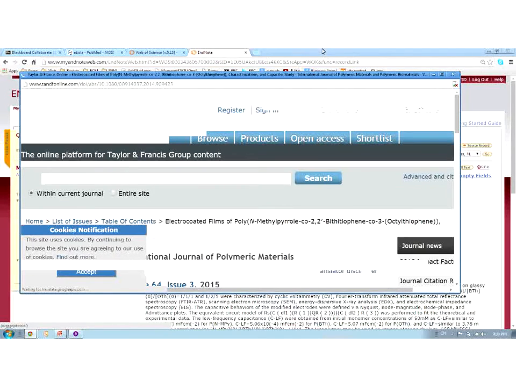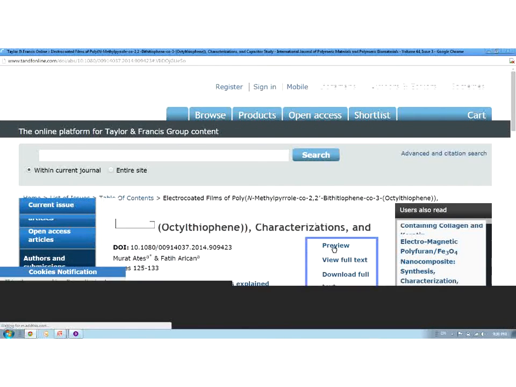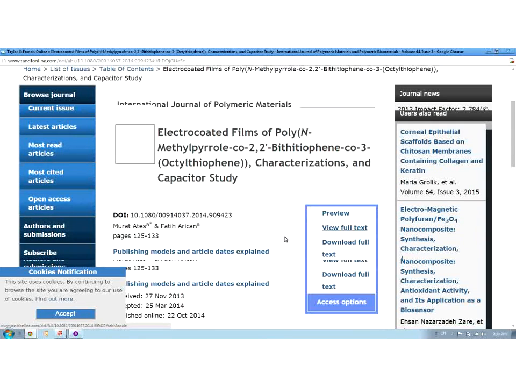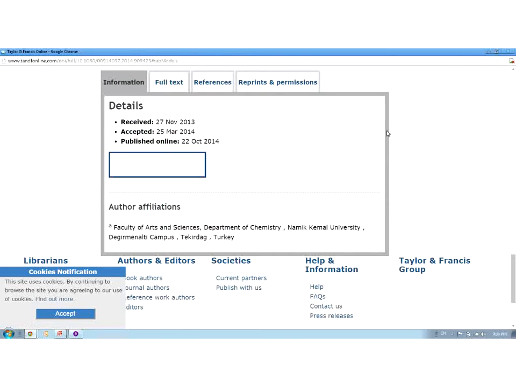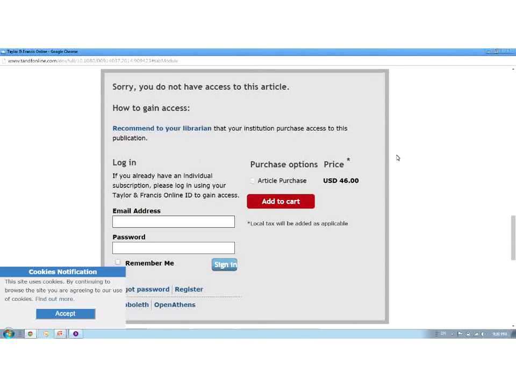It found the full text, or it found the page, and if it's free, then you download the preview or view full text. If I click view full text, and if it's free, I should get access to it. No, it's not free, so we need to buy it.